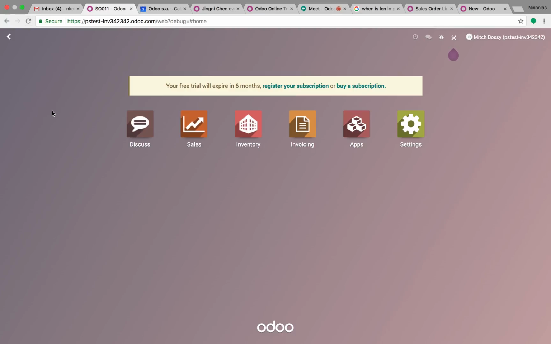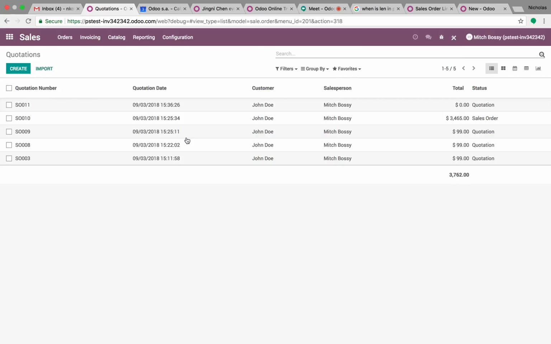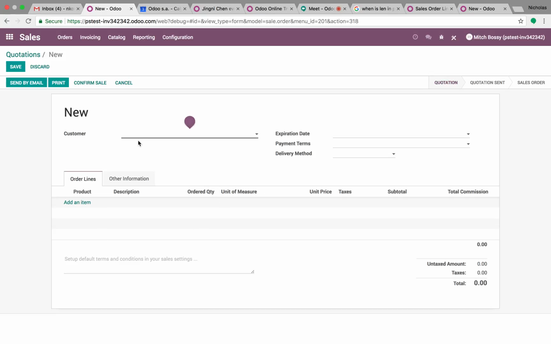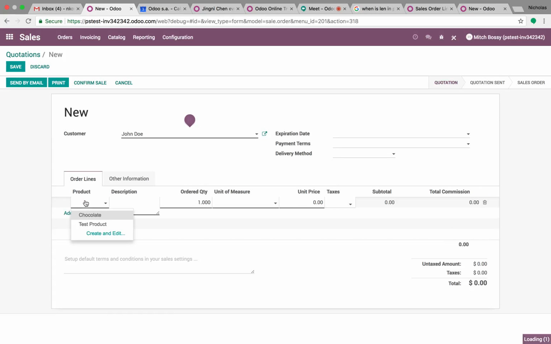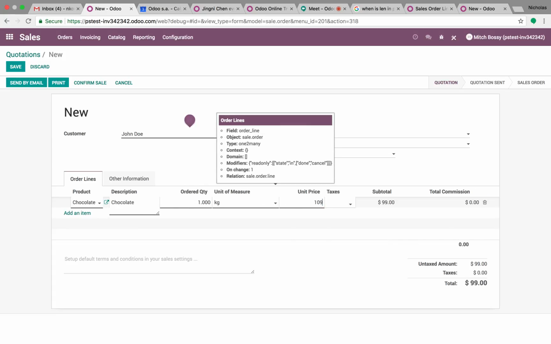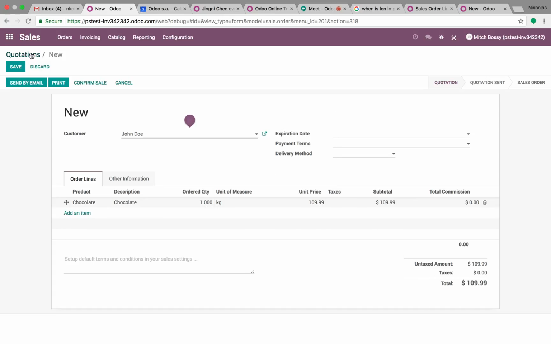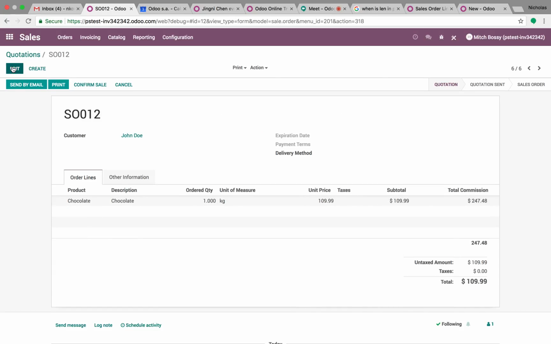So just to see what I've created here, go to sales, create a new order, assign a customer, and you'll see here we have something called total commission, and it'll calculate all commission earned across all line items. And as we add products and we give them a price and we save this, it will show me here my total commission earned. In this instance, I'm earning double for what I sell.